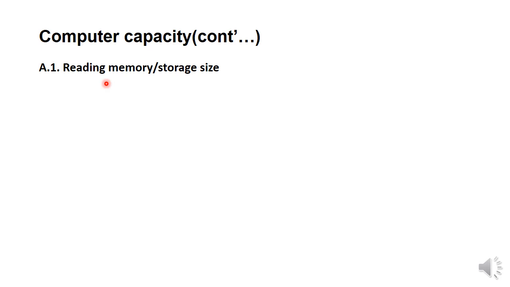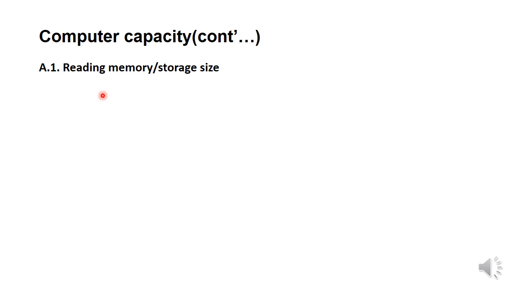This is because every computer is characterized by three main devices, which are the hard disk, because the hard disk capacity is very important, because you must buy a computer which is able to store a large amount of information, and also RAM, which is different from the hard disk, because RAM, which means random access memory, is a working memory, is a memory of your computer when it is switched on.